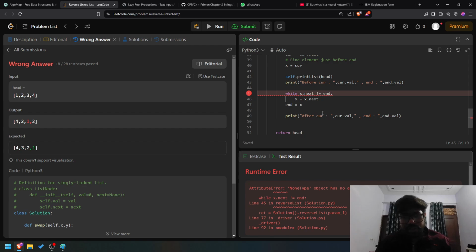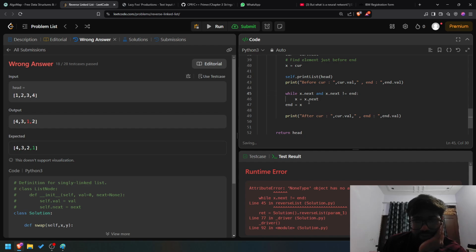None type. X dot next is not equal to end.